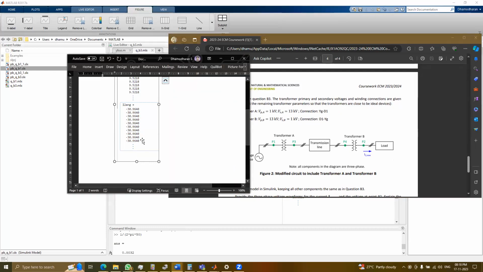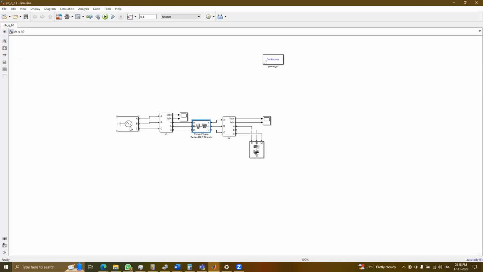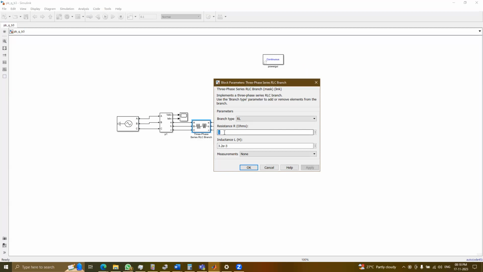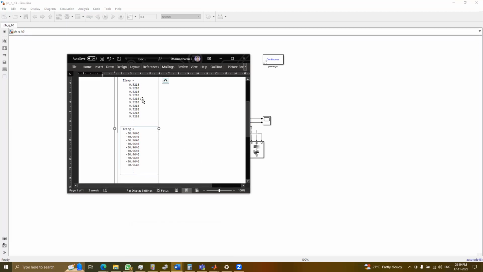Could you please explain again why it's different? Yeah, we have entered different values of resistance and reactance. So this resistance and reactance is going to act as a load for the source. Before it was 0.01, now it is 1. So there is a difference in resistance in the transmission line, so the current will also change accordingly. Oh, okay. So there is more resistance here, so there is a change in resistance, change in current.